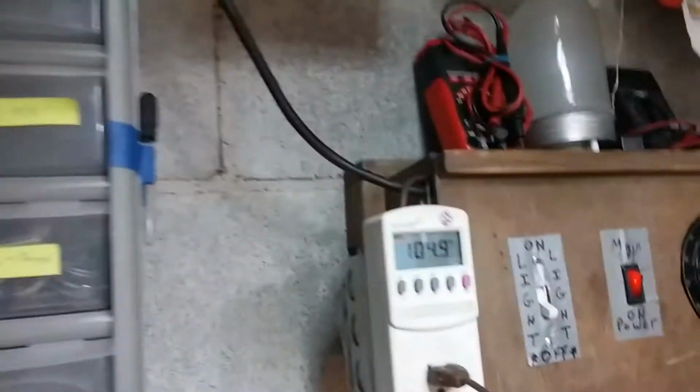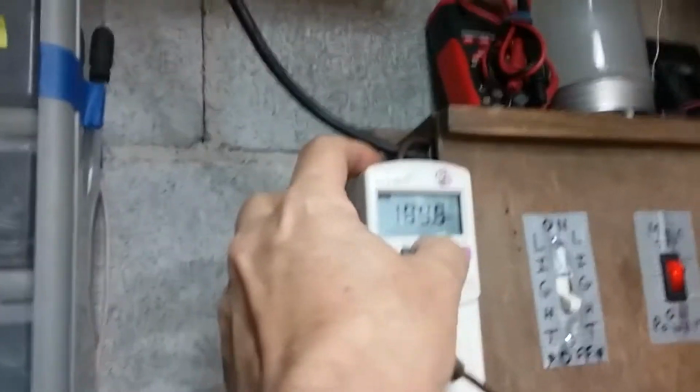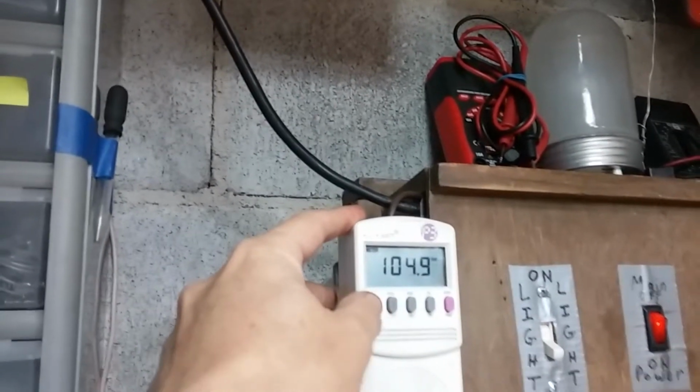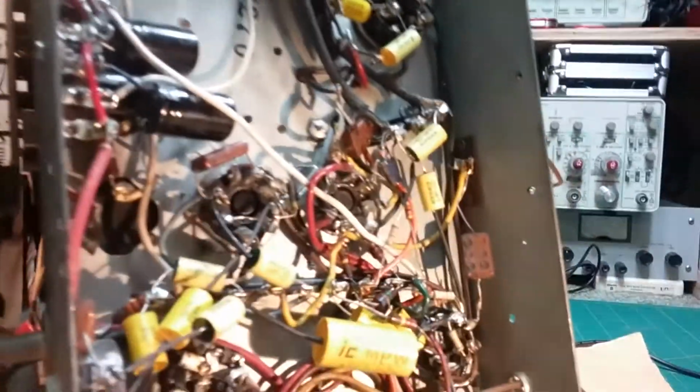Well, I got the radio recapped and powered up. And that's on AM. On 105 volts. Drawing 49 watts. 0.5 amps. Got my current limiting off because I checked the voltages. They seem fine in the tubes.